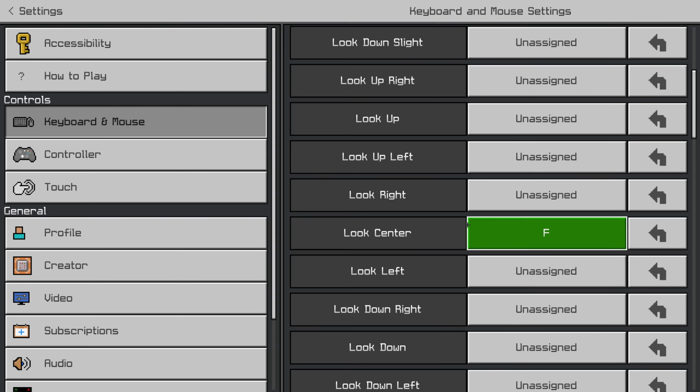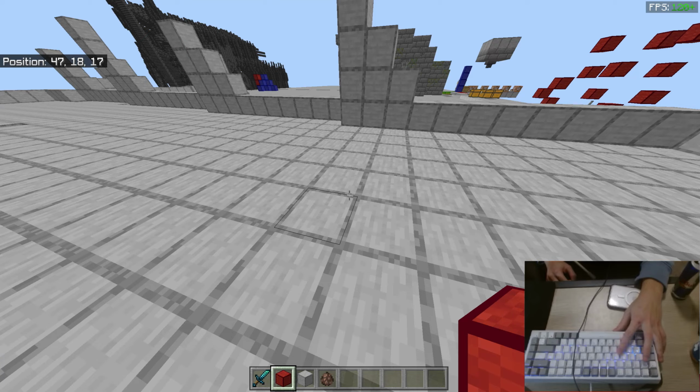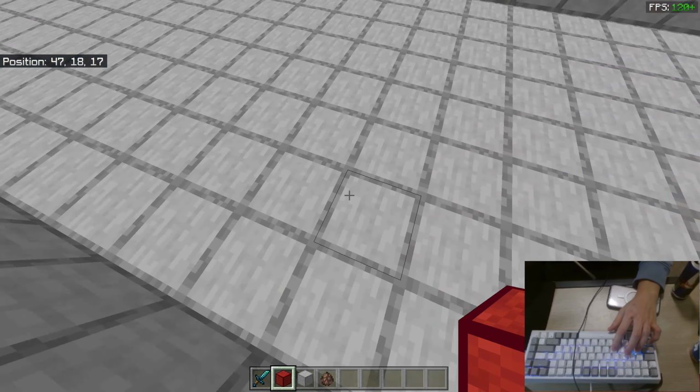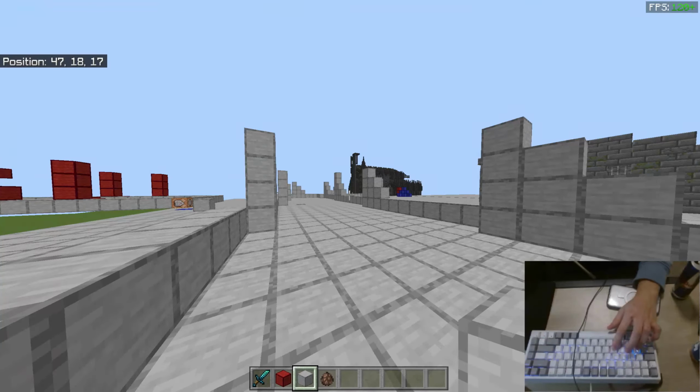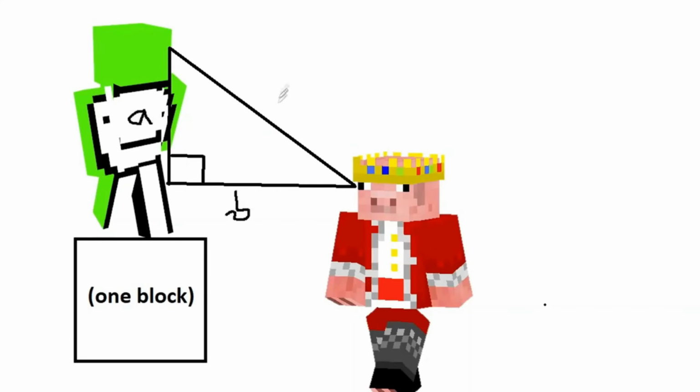So the last thing is going to be in full keyboard gameplay, and it's going to be the look center keybind. Anyone who does PvP knows that it's important to look as flat as possible to get the furthest reach in your hits. And this look center keybind does literally that. The reach you can hit people from begins at the player's eyes, so when Dream is a block higher than me, it's much easier for me to hit his feet than for him to hit my head because the base of a right triangle is shorter than the hypotenuse. Stay in school, kids. It makes you better at PvP.